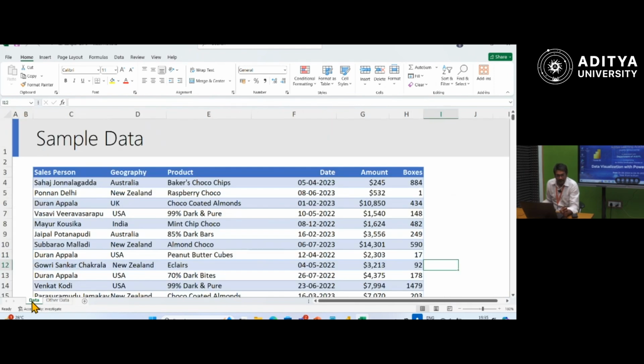The first data sheet contains sample data related to a salesperson, who is connected geographically to different areas and is sending products on some date, with some amount, and this many boxes. That is your first sheet.